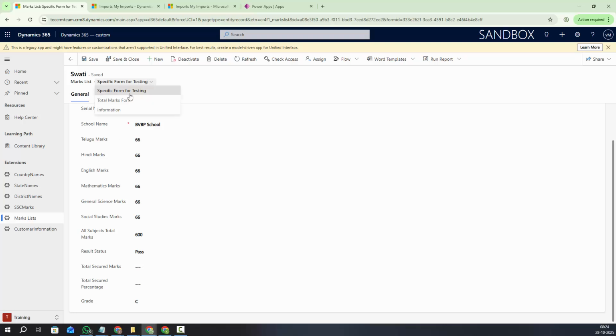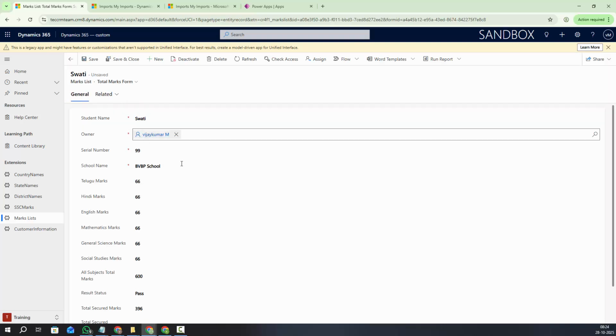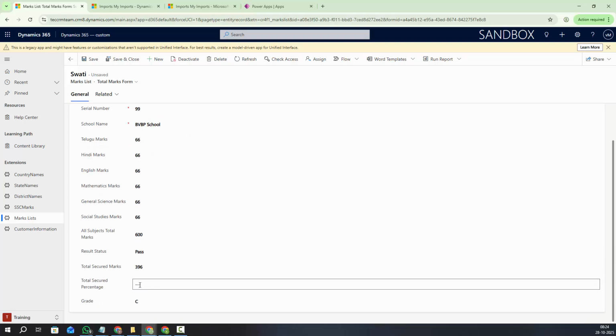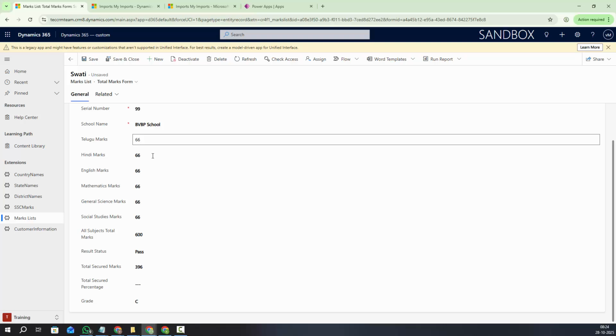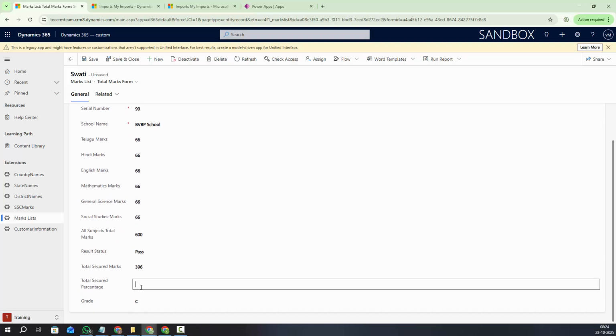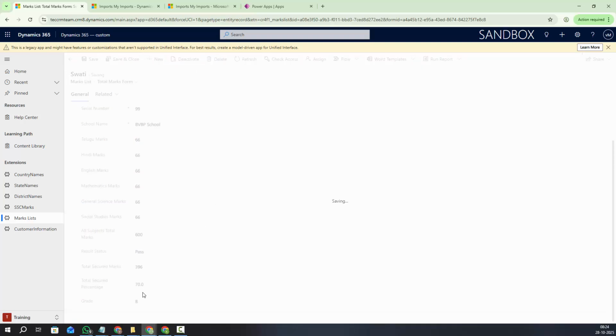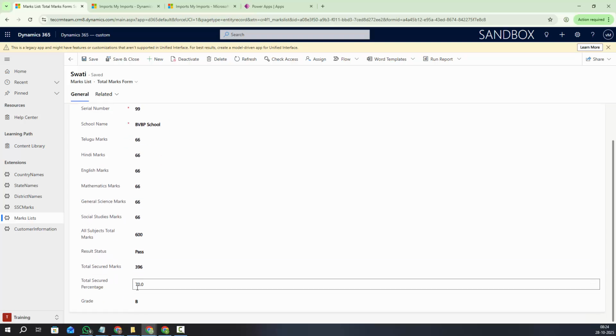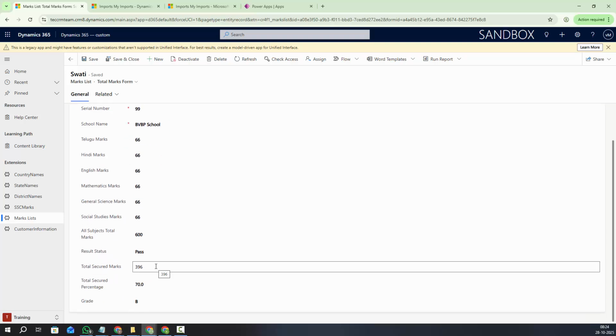But if I select the total marks form, what will happen? We'll see. See, already it is displaying. So the total for Swati is already calculated. Percentage will also calculate if you refresh it. See, now it is refreshed. So this is about the specific form.